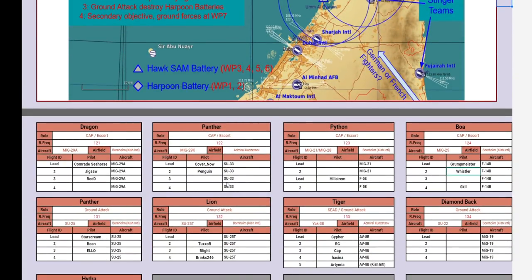I'm going to go through the teams and then we can do some more tactics. Dragon is CAP Escort, MiG-29As. We've got Comrade Seahorse, Jigsaw, and Red. Panther are Naval Fulcrums, Cover, and Penguin from the Kuznetsov. Python, MiG-21/MiG-23, those Soviet dark fighters, Hillary only. Boa are MiG-25s. Okay, we'll go with that. MiG-25 Foxbats. One of the reasons I did them is because they have the R-33, yes.